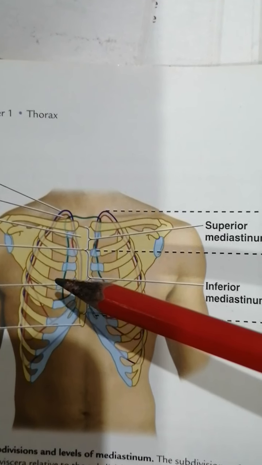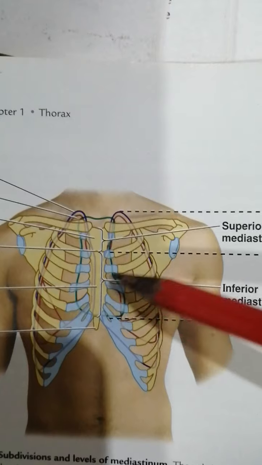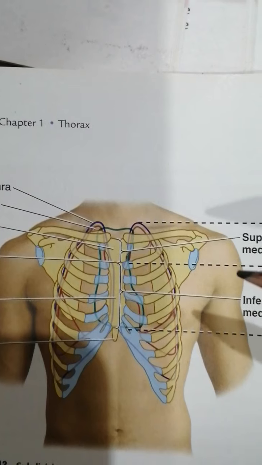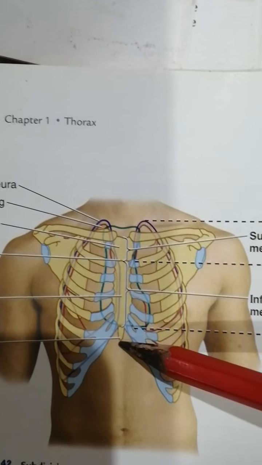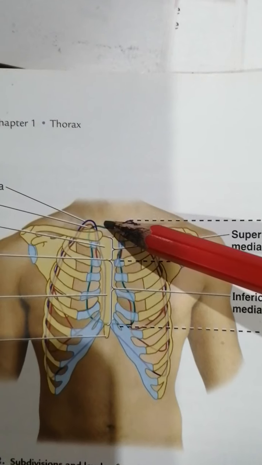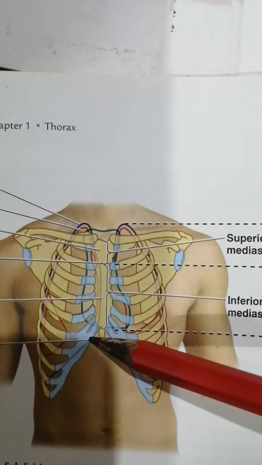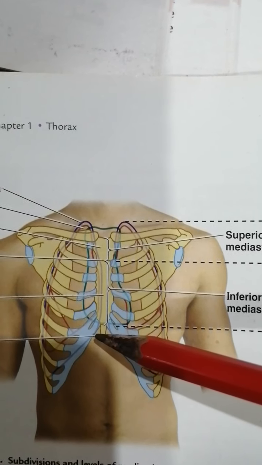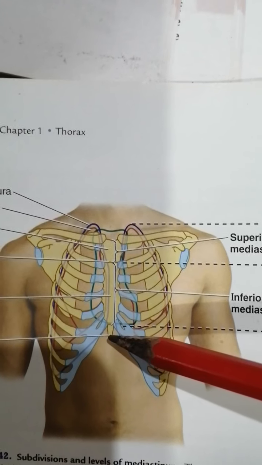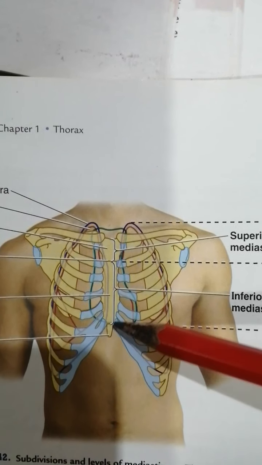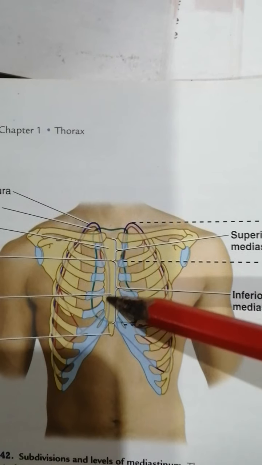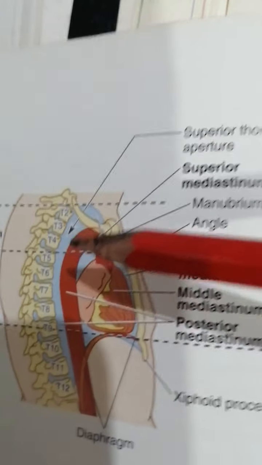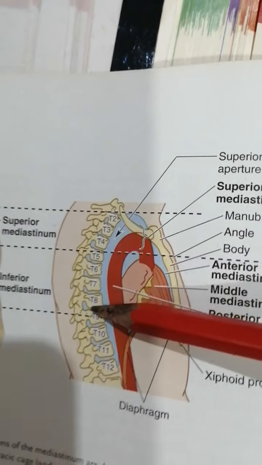And the mediastinum contains all the thoracic viscera and structures except the lungs. Okay, lungs are not included in the mediastinum. The mediastinum extends from the superior thoracic aperture to the diaphragm inferiorly. This one is the superior thoracic aperture. I have told you about that and its boundaries. And here is the inferior thoracic aperture. So the mediastinum extends from the superior thoracic aperture up to the diaphragm inferiorly, and from the sternum and costal cartilages anteriorly, and posteriorly there are the thoracic vertebrae. Here you can see the thoracic vertebrae.